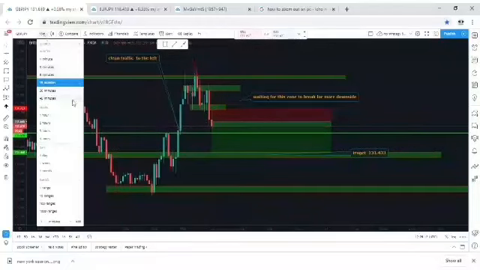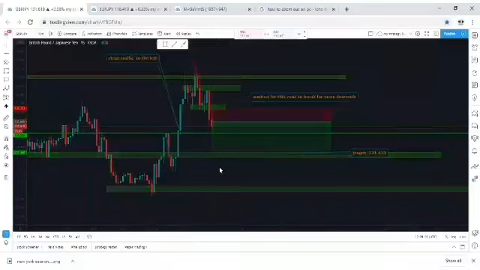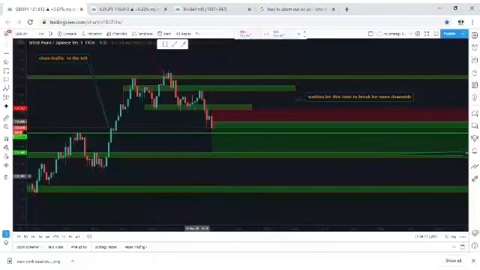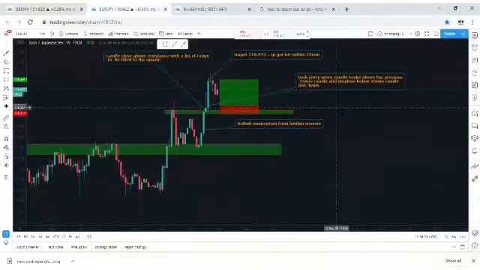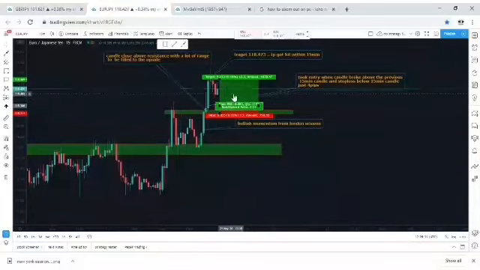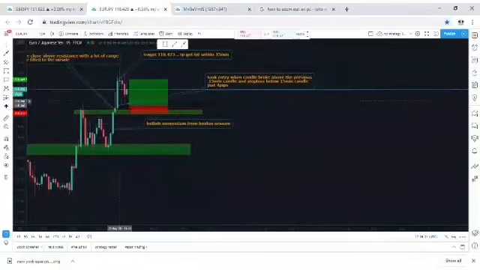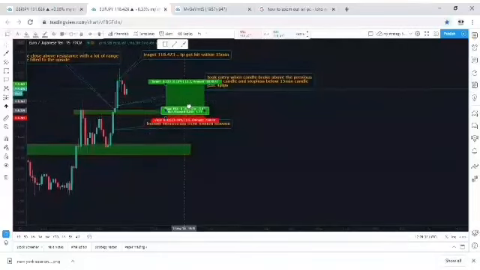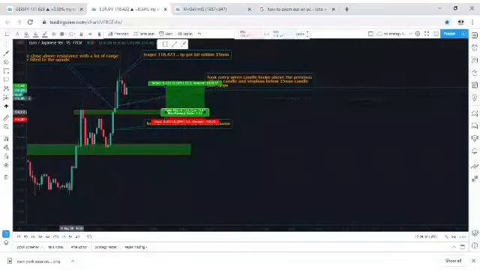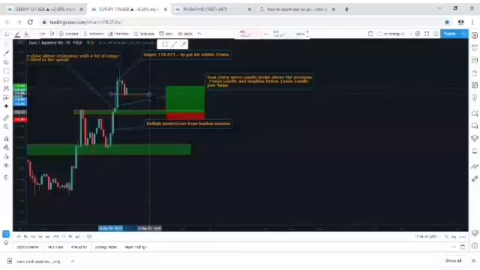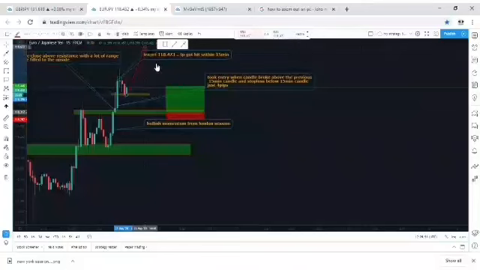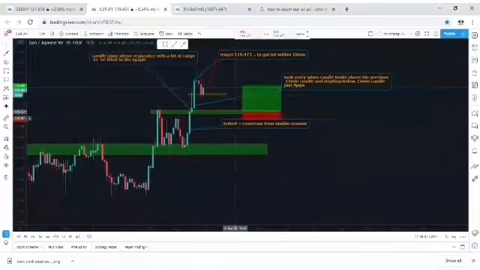Let's go back to the 5 minutes. I think I'm liking the 5 minutes more than this 15 minutes. We have 34 seconds for this 5 minutes to close. I've already saved this chart, so I'm not looking for any trade on Euro JPY. But if this support is valid, I might go on a buy. If the support is formed, there is high probability that price will just shoot up. But we don't guess in the market.